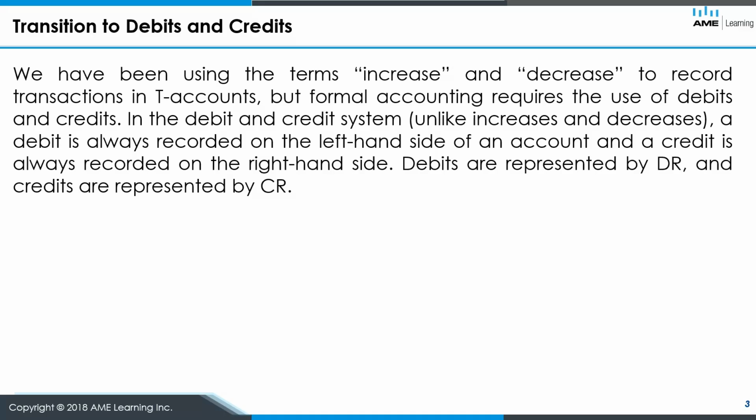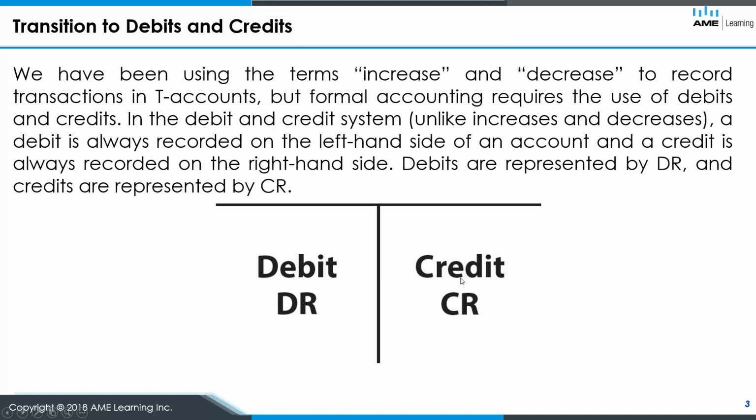And so the idea of debits and credits is really the same thing as the increase or decrease on the left and the right, but we're just adding some of the formal language, and we're going to be using the terms debit and credit in regard to increases and decreases in this chapter and then going forward as well. Sometimes you'll see, as it notes here, debits represented by DR and credits with CR, so keep that in mind if you see those abbreviations, debit and credit.